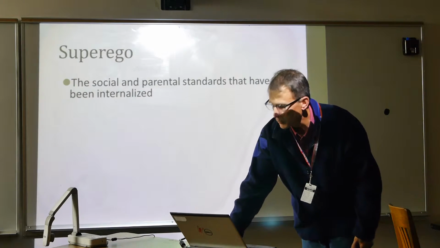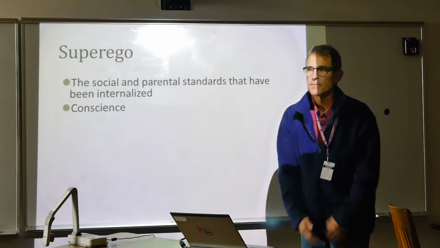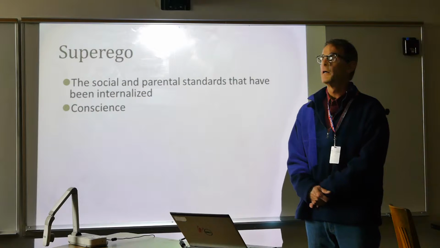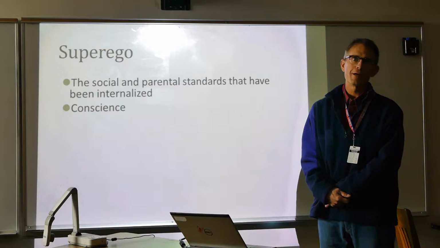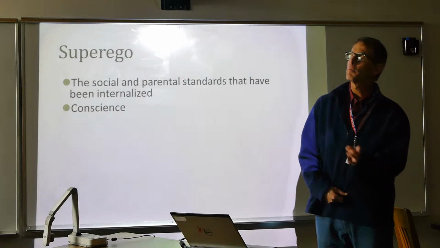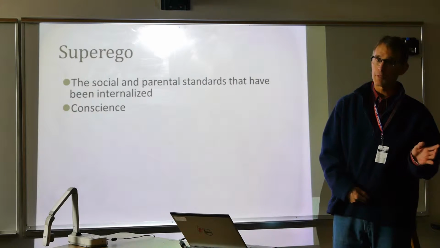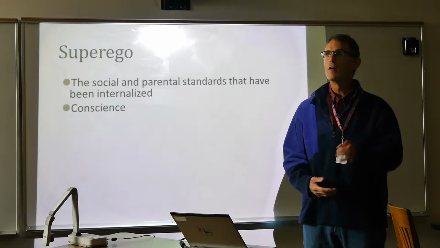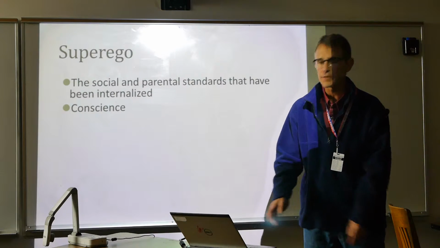The superego will have 2 parts. The first part is conscience, the little voice in your head that warns you, don't do it, it would be wrong, you'll hurt others. And it's the part that punishes you when you do something wrong and makes you feel guilty or terrible about yourself for violating one of your internal standards.